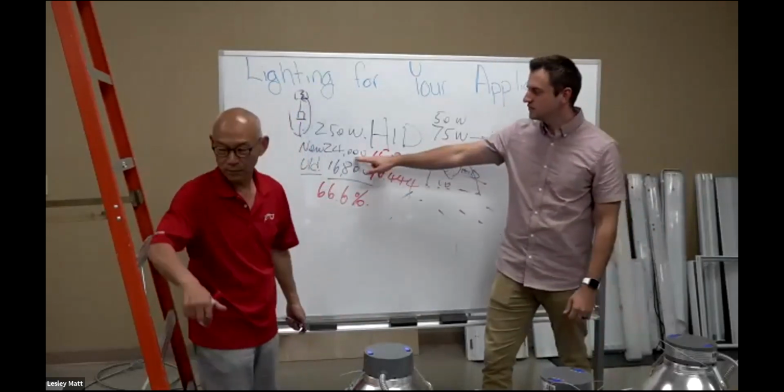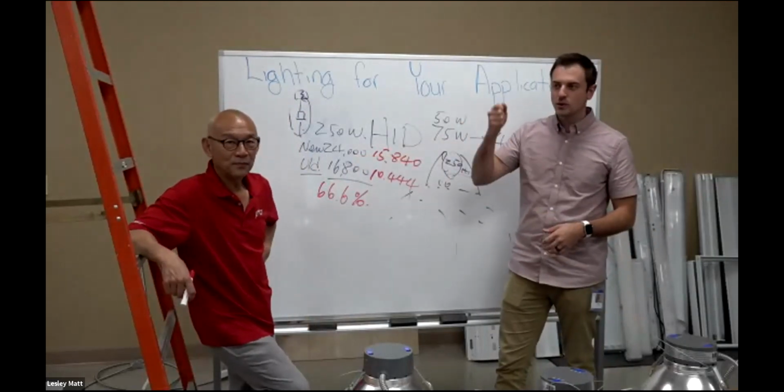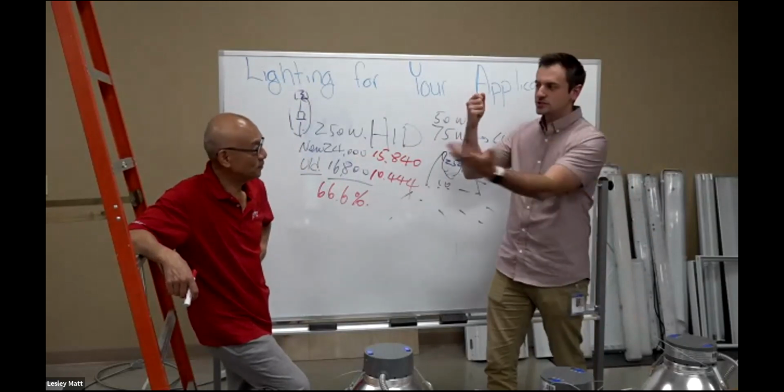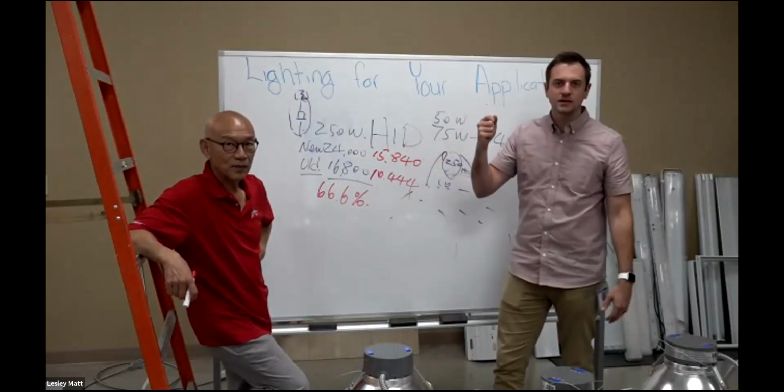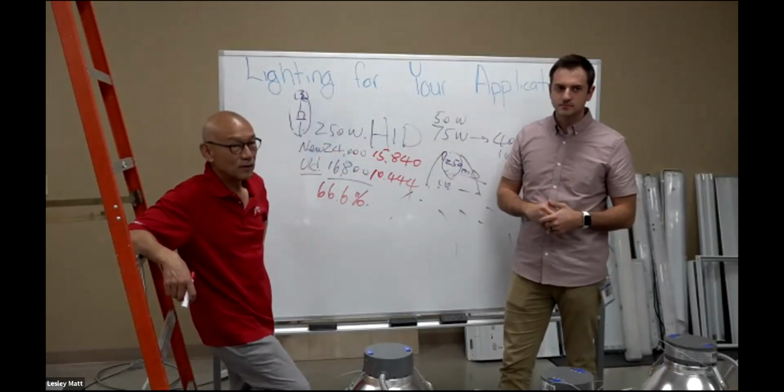So 24,000 lumens is a fresh bulb right out of the box. Then we put it in the light sphere and measure 24,000 lumens all the way around it, a 360 degree measurement. Should we show them that light sphere? We can show them the sphere.